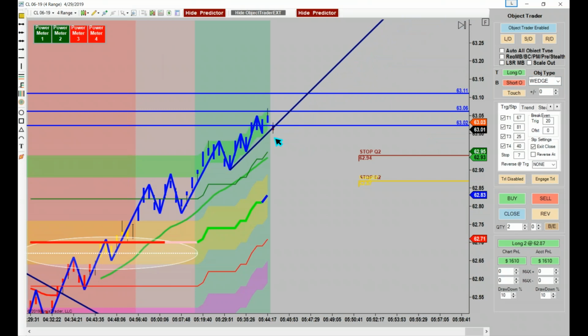And see, that's already breaking my trend line right there. So more than likely, I would probably just do this. If I see it break that trend line and it closes, I'm going to be out of that trade. If it closes back up above it, I'll be in it. And you could also simply put it like touch plus like 4 below that trend line and get out of all your contracts if it breaks it. Okay.